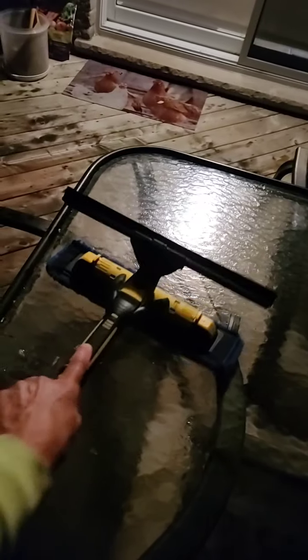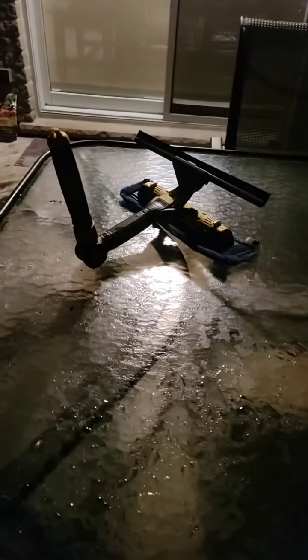So what I'm going to do is show you how on my attachment I also put the twister, which is an angle like that. See the angle there? You don't need to, but I do because I'm very short and it gives me extra length. Sorry about that, I'm trying to do it one-handed. There we go. It gives me extra length because I add the twister, and it will move to other positions. So if you need to use it in this kind of position, you can do that, but if you want to use it in a flat position, you can.